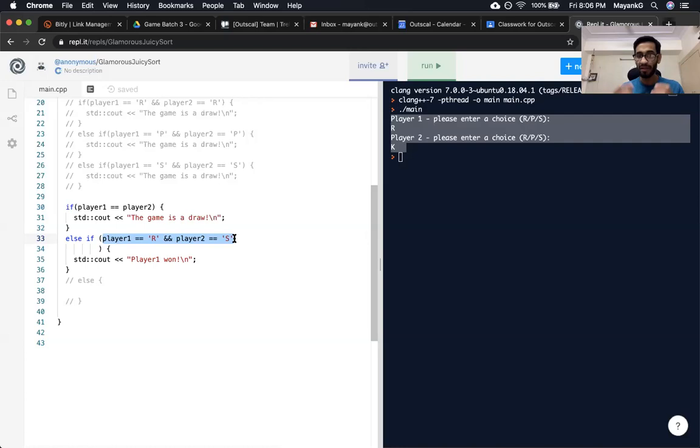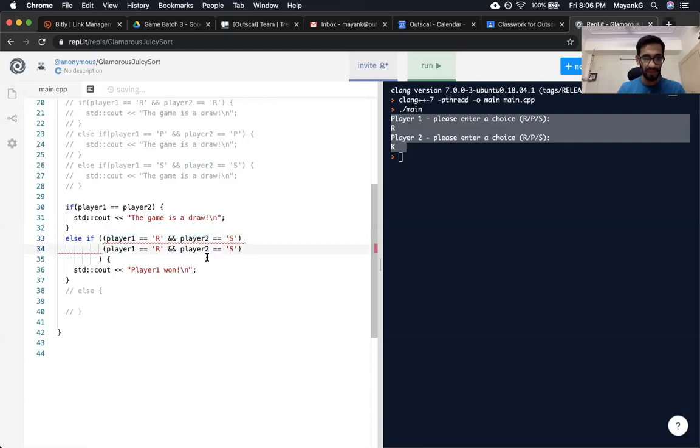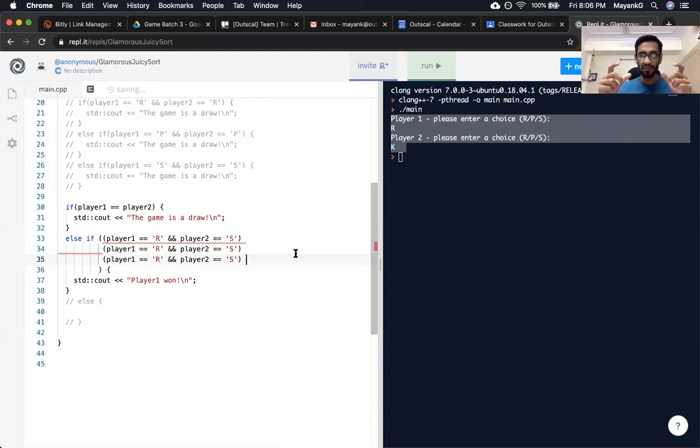But there is another set of conditions, right? So I'm going to quickly copy paste this logic first. I'll put the entire logic in brackets for now, and I'll explain why. Here as well, and here as well. So I know there are 3 sets of conditions under which player 1 will win, correct?